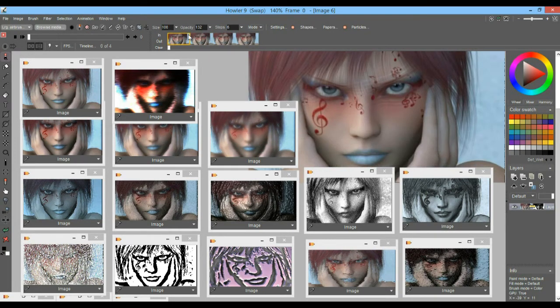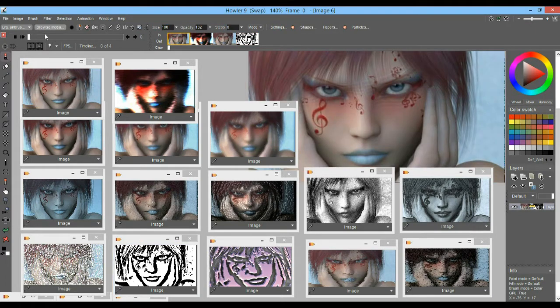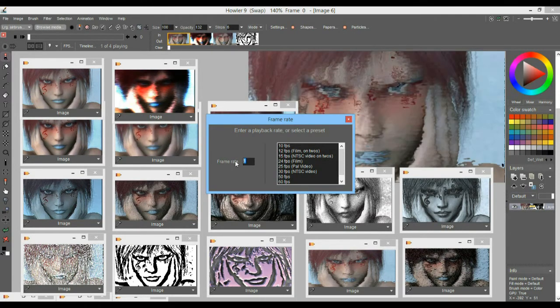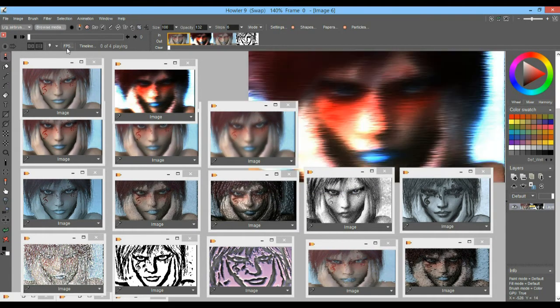And that's where you could actually say, well, okay, number 1 is fine. Number 2, before I get to number 3, I want yet another appearance. I want this one, and then I want this one, and then for number 4, I might want yet something different, maybe this. So you can easily create a slideshow with that. And then it's just a matter of playing it. Now, this one by default will play pretty quickly. So you'll want to go into FPS, frames per second, and reduce that maybe to 1. So you have 1 frame a second, or you have 2 frames a second, and 3 to go a little bit faster. But that's just the playback speed. That did not produce more frames or fewer frames or something like that.